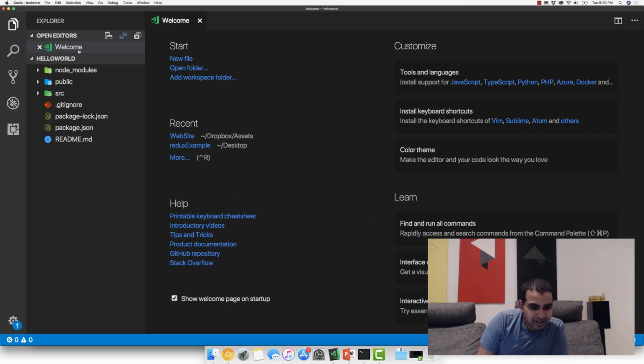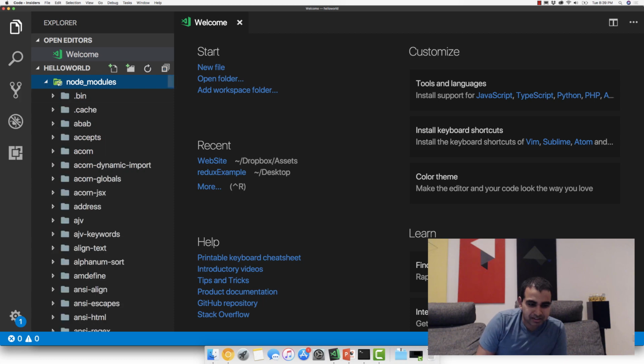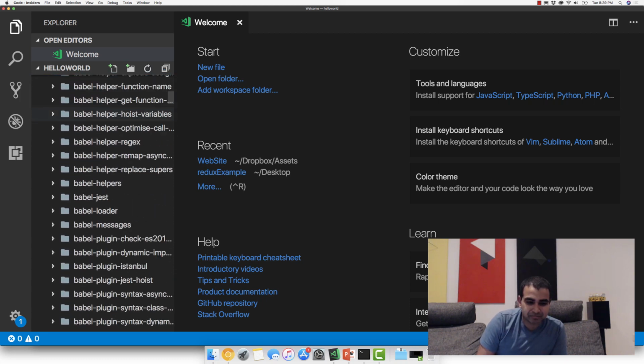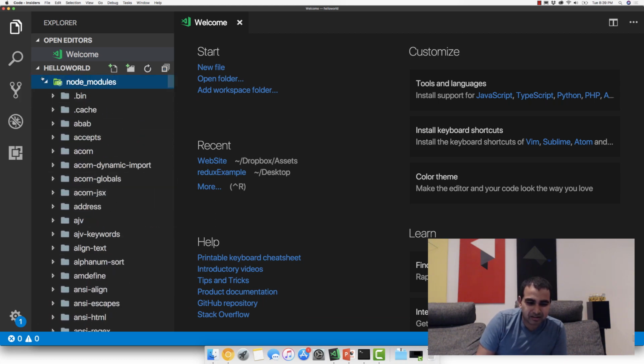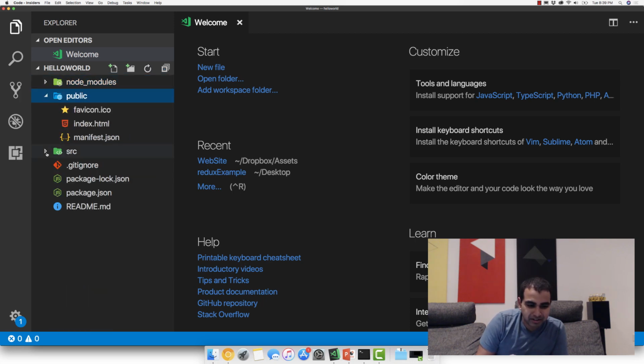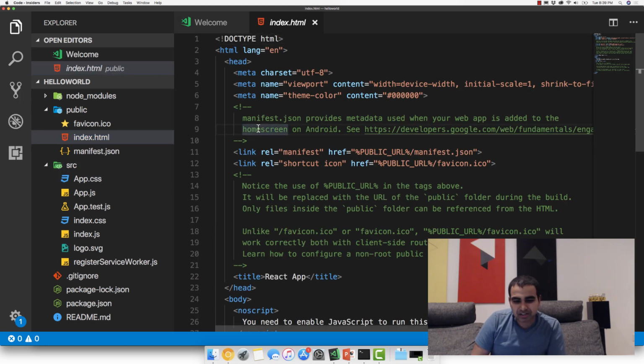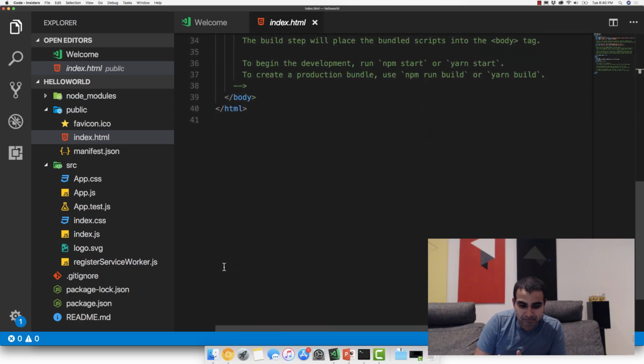All right. And so when I look at my helloworld directory, you'll see a variety of folders that get displayed. My node_modules folder. There's actually a large collection of various things that are being imported that just help with the building of the project, so I wouldn't worry too much about it. You have the public directory and you have the src directory. Now, these are the two places where I'll be spending most of my time. If you look at index.html, this is the page that ultimately gets displayed in the browser.